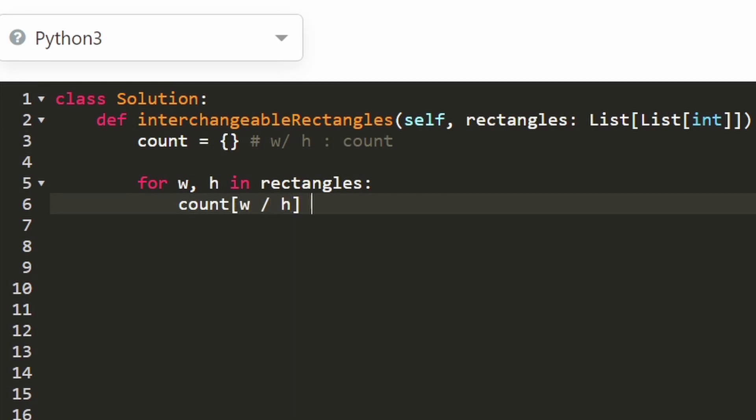So let's get the widths and the heights and let's just increment the count each time we see one of these. So in Python at least there's an easy way to do it by just saying one plus count dot get whatever had the exact same ratio. And if it didn't exist in the hash map yet we can choose to return a default value of zero. So you know this is how I like to do it. Some people in Python just like to initialize this into a default dict. But you know you can do it however you want.